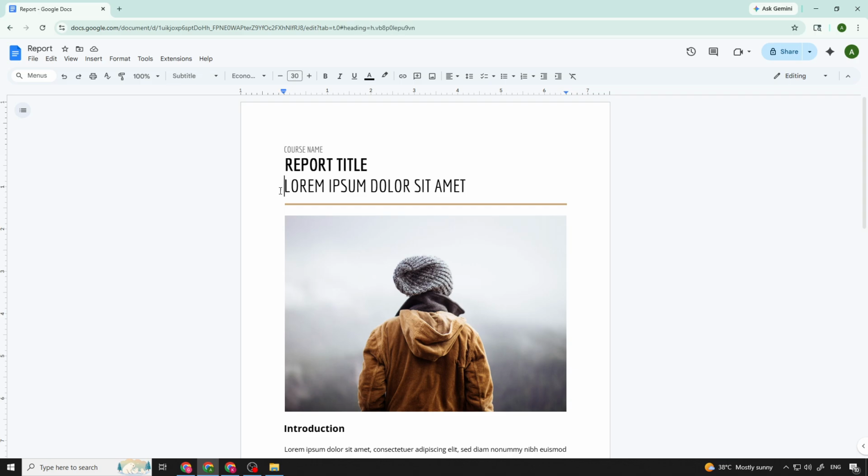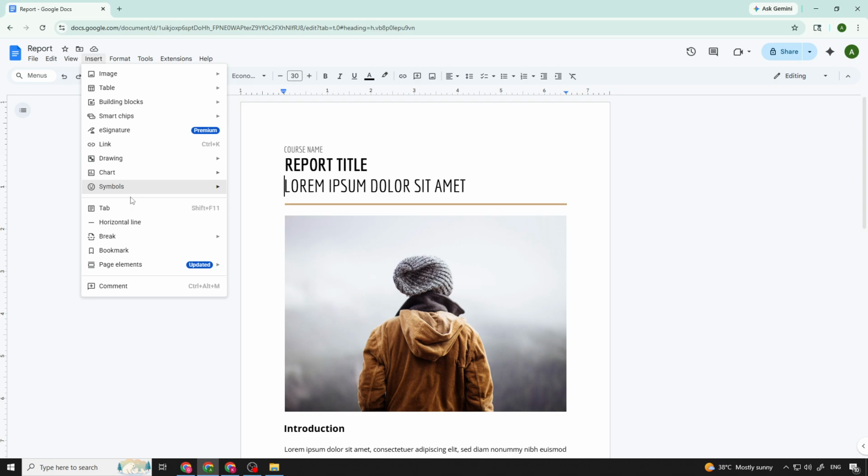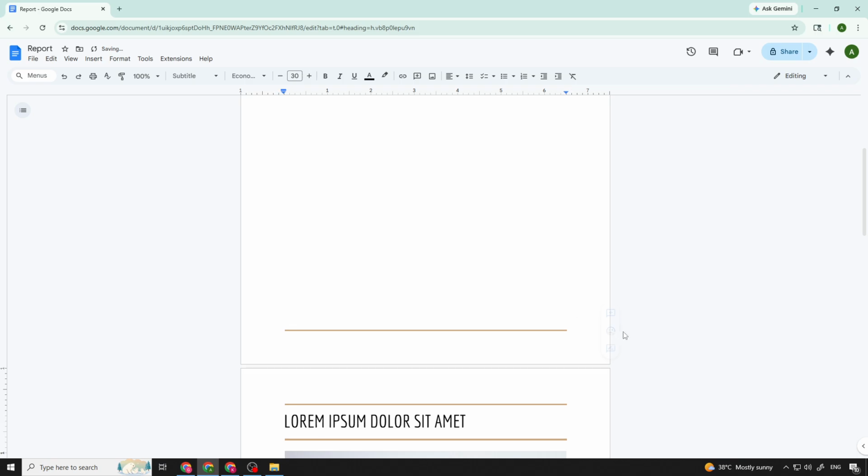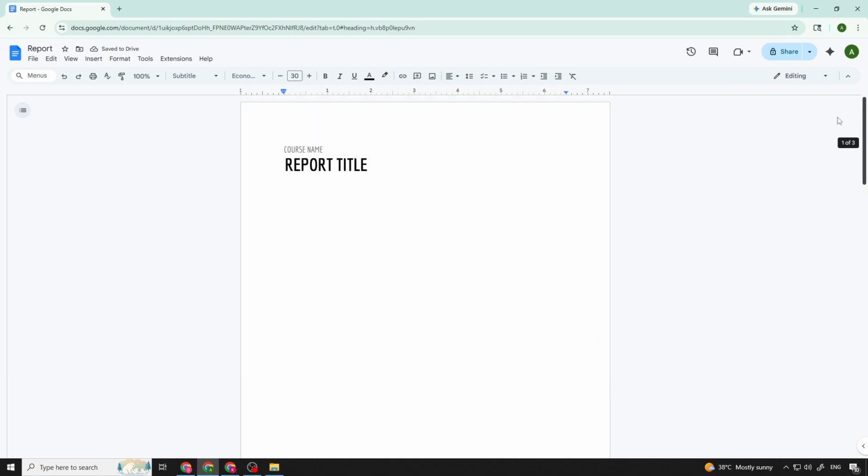This is often at a section like an introduction or main content. Place your cursor at the very start of that section so the change applies correctly from that point onward. Next, you need to separate this part of the document from the previous pages. Open the Insert menu at the top, go to Break, and choose Section Break. This creates a clear division so the formatting can be controlled independently.